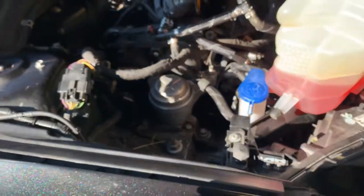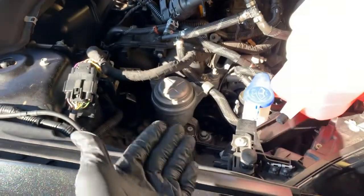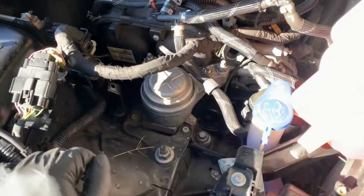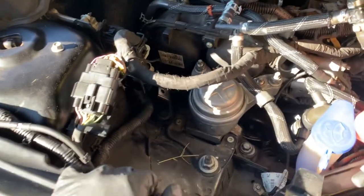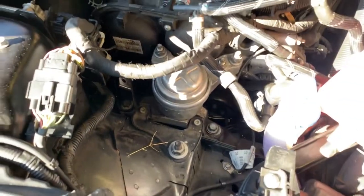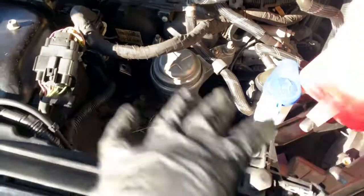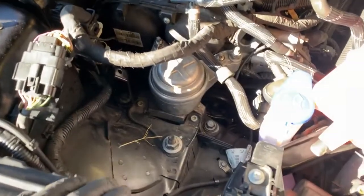So what we're gonna do right now, we're gonna try to jack the engine up a little bit. We got enough space to do this, and we're gonna get to it and get it done, make this quick money right here. So stay tuned. I'm gonna be right back while we get this organized and get to it, okay?